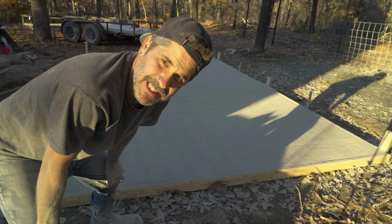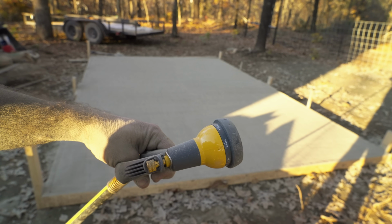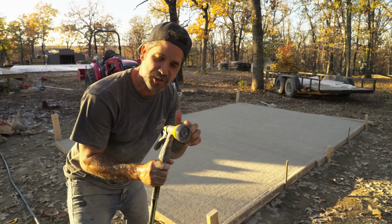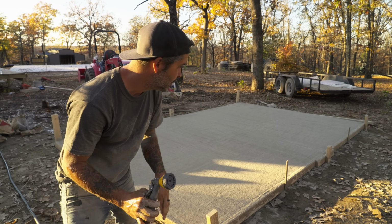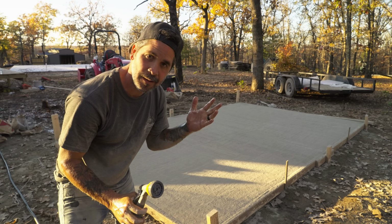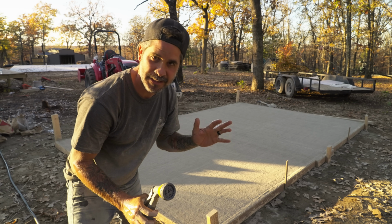So now it's time to mist it and see what it does. All right, so it's just my luck. The misting setting doesn't work. We just bought this. So I put it on a flat setting and I'm gonna shoot it from real far away. Oh, I hope this doesn't just mess it up. Knowing our luck, it will. Let's see what happens.